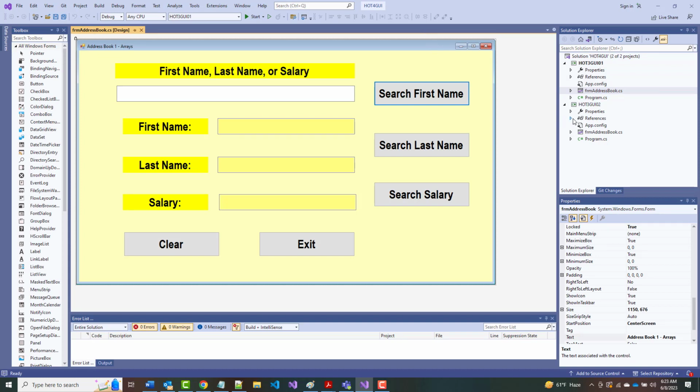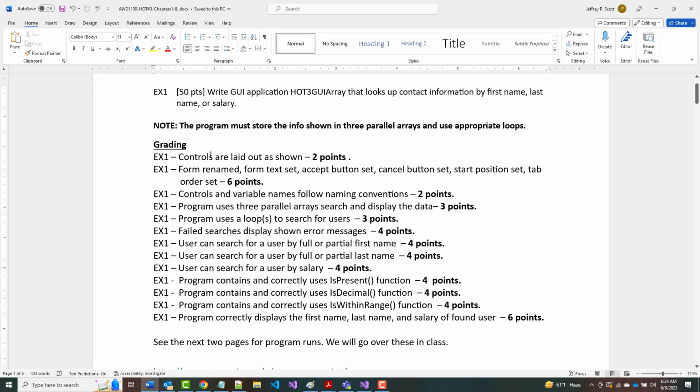And when you look at this, you notice that it has 4 labels, 4 text boxes, and these 3 right here are read-only. And there are 5 buttons. That is your layout. If you lay out the controls the way they're shown, that's 2 points.